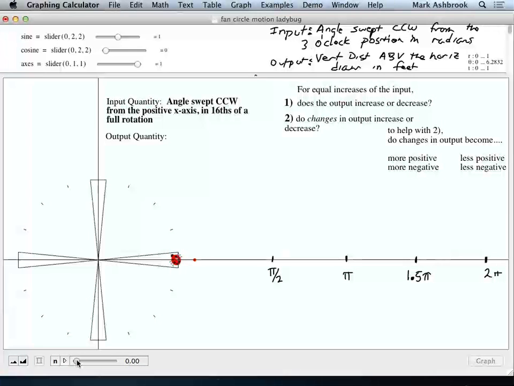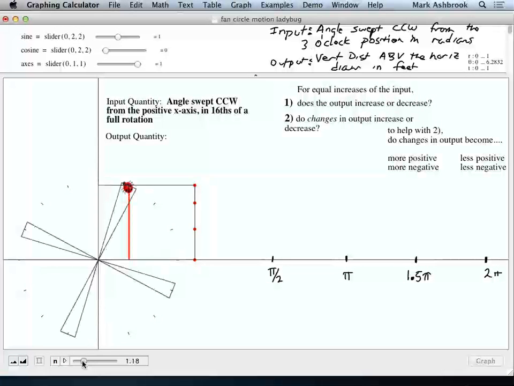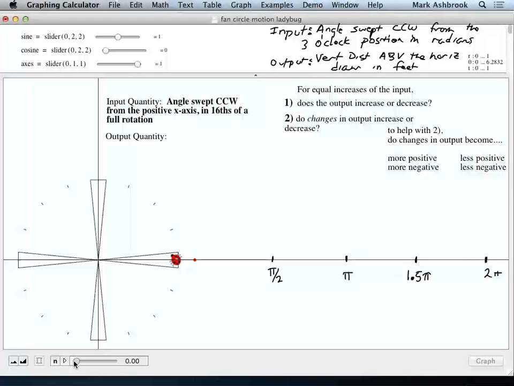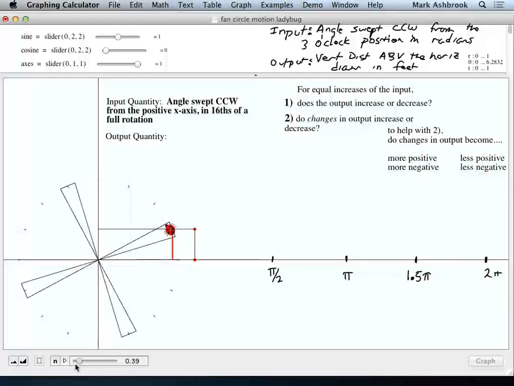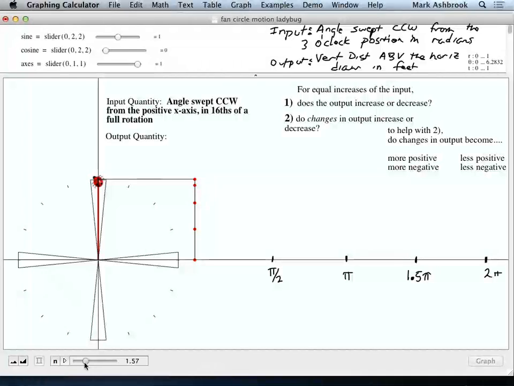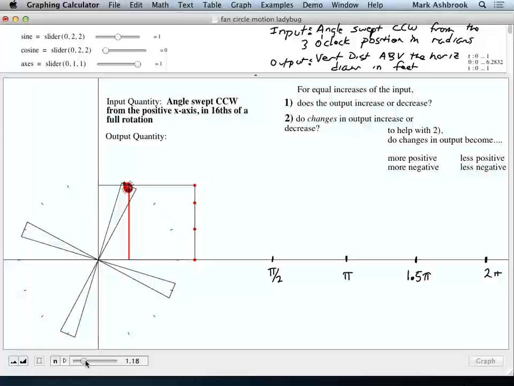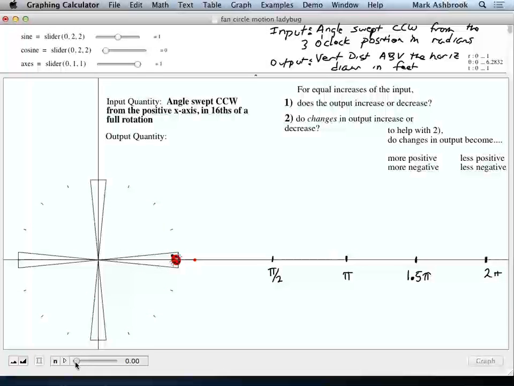That vertical height goes from what to what? Just the vertical height now. So the vertical distance above the horizontal diameter starts at what and ends at what value? So as the angle goes from 0 to pi over 2, what does the vertical distance do? It goes from 0 to? I'm hearing conflicting answers for where it goes to. What's the final value of the vertical distance above the horizontal diameter?